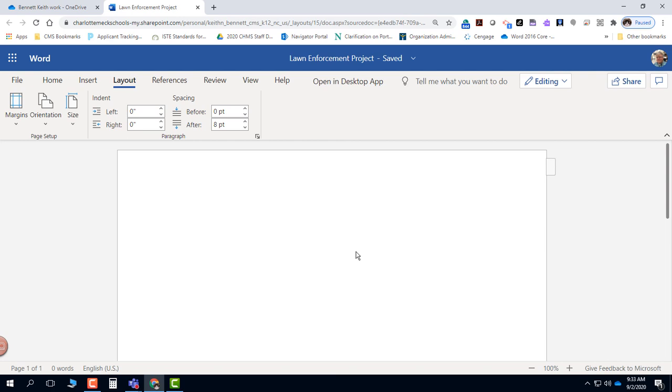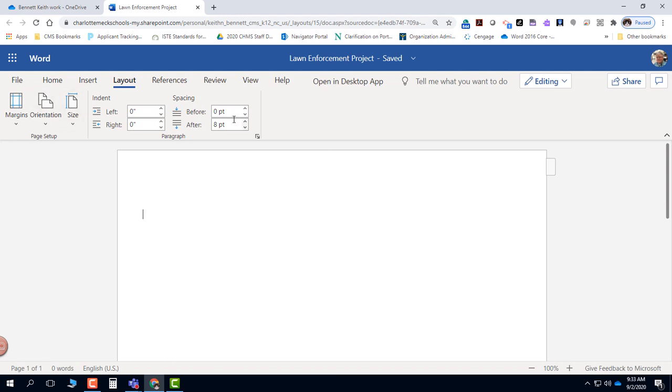the next thing we want to do is hit the Enter key a couple of times, and that is going to allow us to start creating our table, because later on we're going to actually insert an image up here in the top part of this document where we just hit Enter.